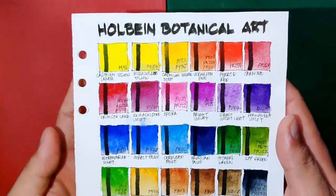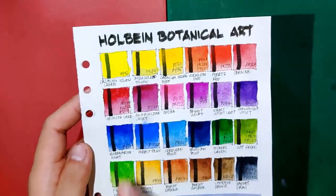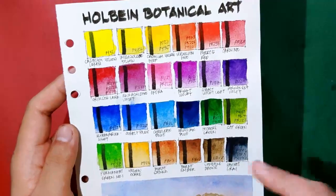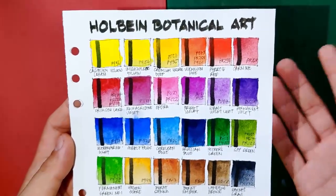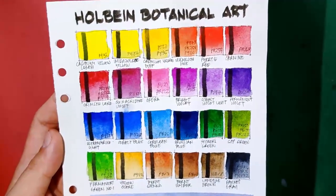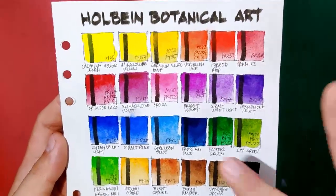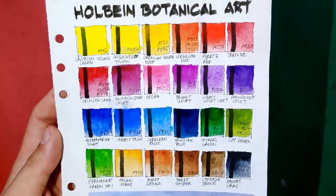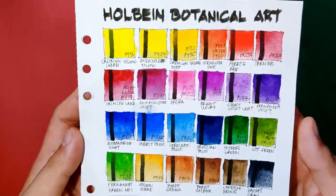For the color selection, they have three yellows, one orange, three reds, four purples and pink, four blues, three greens, four earths, and black. I'm happy with this - I can understand why they have four purples because this is intended for botanical art and they'll be painting lots of flowers. But if I need to change one color, I think I would change Prussian blue - I think I can replace it with a viridian or a PB15:3, just to balance the selection, because what's lacking is a cool green or a cool blue.